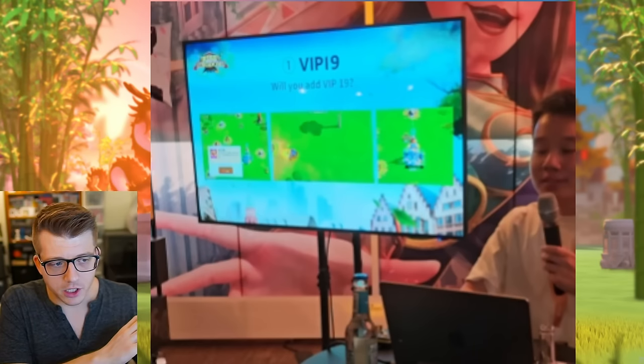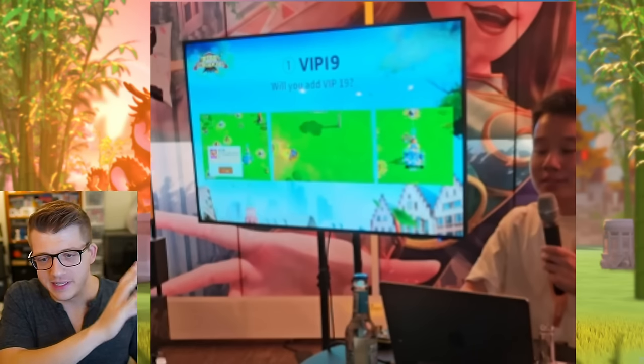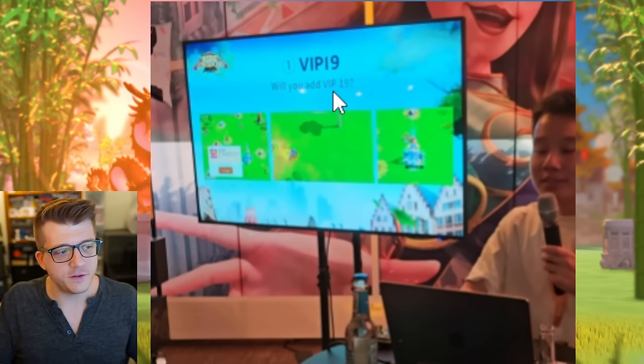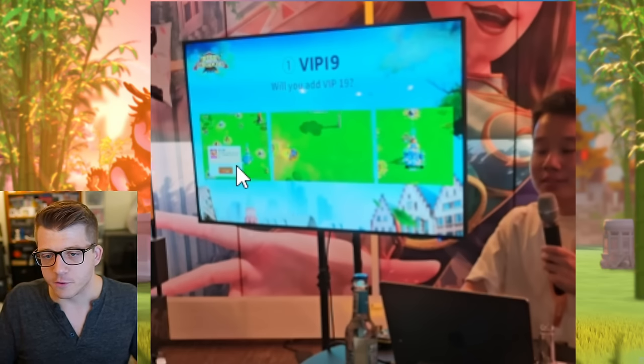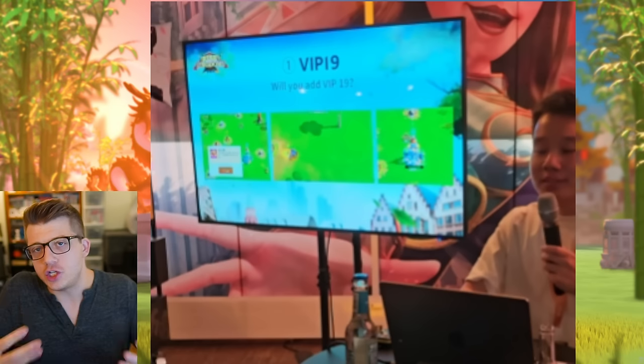Now, I know this is mega blurry and we're zooming in on a video of a video of a video. Okay, so please, I know that this quality is not going to be great, but the first thing that he covered here is VIP 19, and they basically showed off three different things here. First of all, they showed a new teleportation animation, which he said would come to players who've achieved VIP 19.